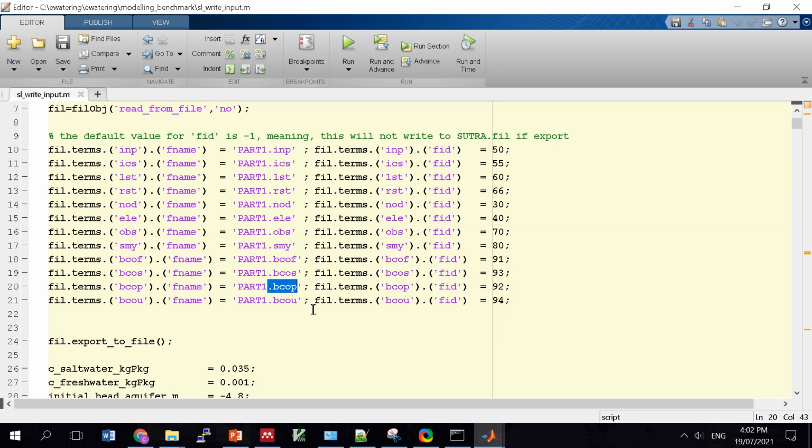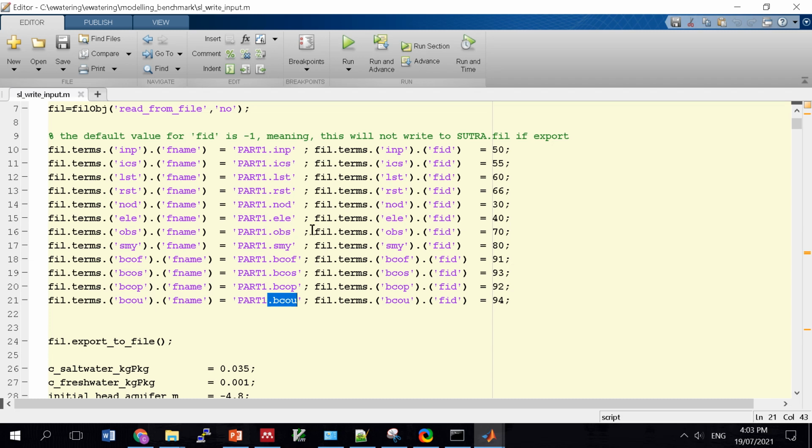So let's say if you have a Mariotte bottle and you use the Mariotte bottle to control the water level, and BCOP is basically where the output will be located. The BCOU is a constant concentration boundary. So you could understand that as you putting a huge pile of solid salt on the surface so that the concentration on that cell is always the same. So that's basically being implemented by the BCOU, right?